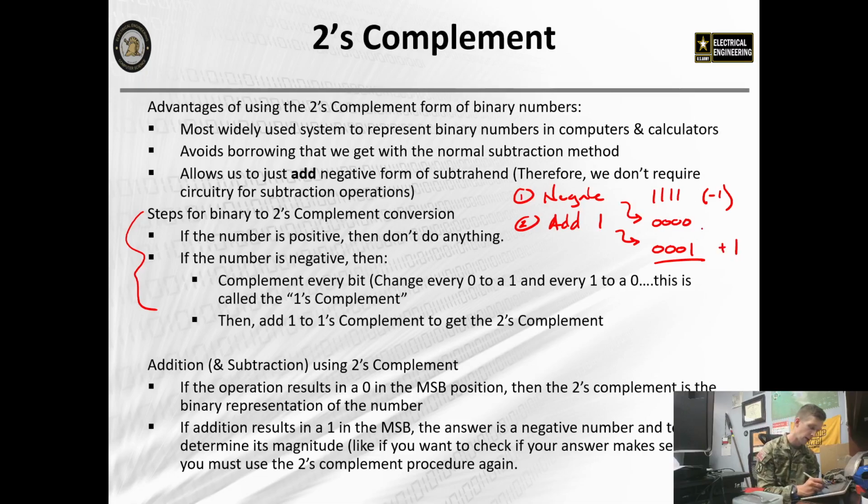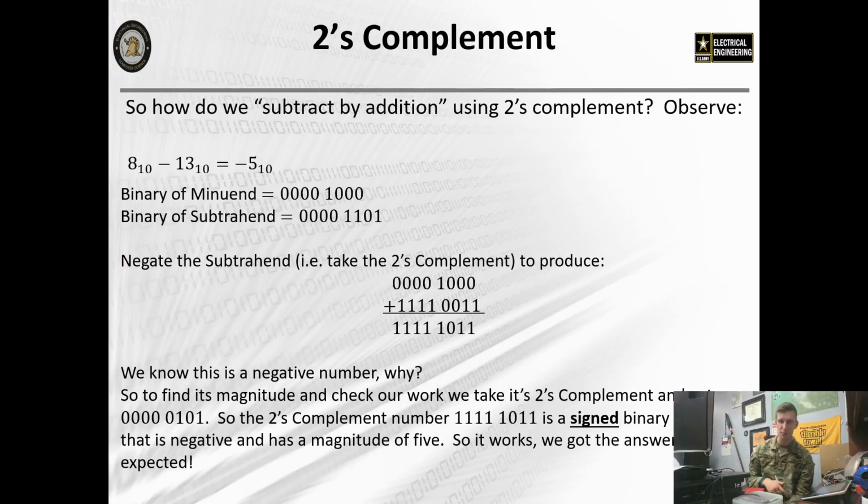So this shows how I might change this. In fact, I can use the same procedure to go the other way as well. If I take +1 and switch all the bits, 1, 1, 1, 0, and then add 1, I get 1, 1, 1, 1, which is the value -1. So I can flip the ones to zeros and zeros to ones, then add 1, to change a positive to a negative or a negative to a positive. So we can use 2's complement now to represent negative numbers.